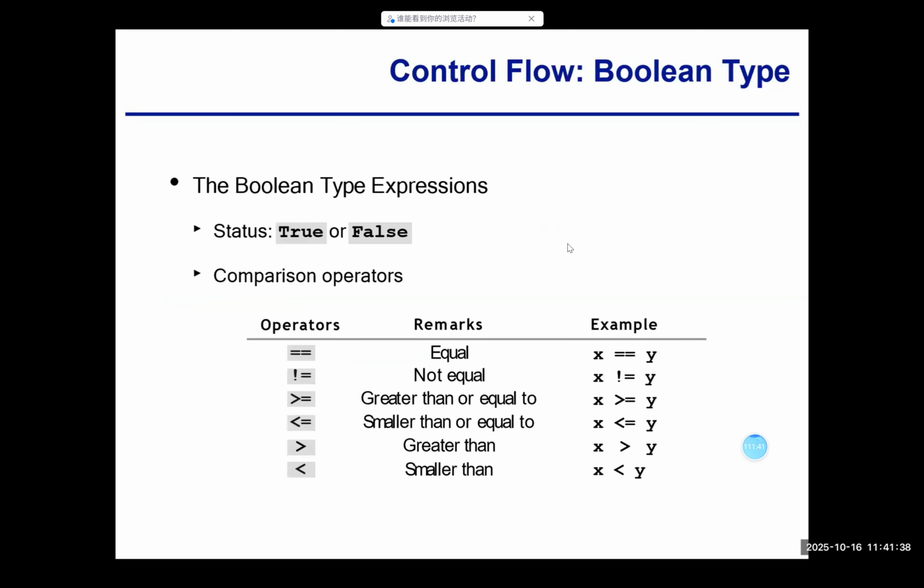So for the control flow, we will start with something that we already know. This is exactly the same, or at least similar to what we have learned in Excel. If you make a statement that can only be true or false, then the output is either True or False, which is exactly the same as what we have learned in Excel. The only difference is that the actual mathematical equal sign will use a double equal sign. So whenever you see a single equal sign in Python, it means assignment. Whenever you see a double equal sign, it actually means mathematical equality. And for the not equal sign, instead of greater than or less than, here in Python we use an exclamation mark. So those are the minor syntax differences between Python and Excel. All the remaining are more or less the same.